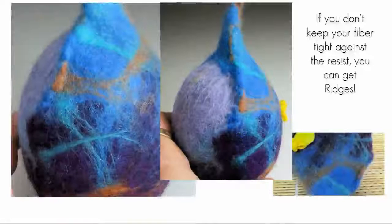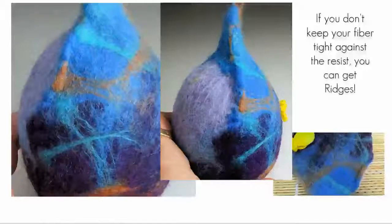If you don't keep your fiber tight against the edge of the resist, the fibers can start to felt together, and you'll end up with ridges. If you happen to end up with some ridges, it won't make the birdhouse any less useful. But if you didn't want the ridges, it would be a disappointment. If you were using a resist to make something like a beret, ridges such as these might really spoil the look.